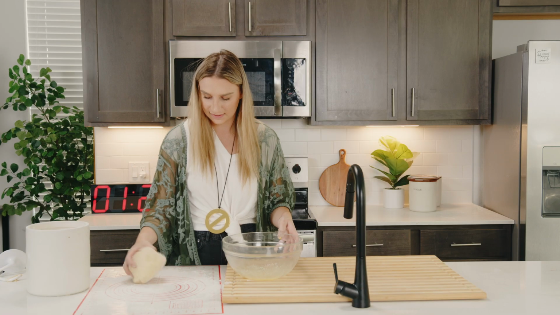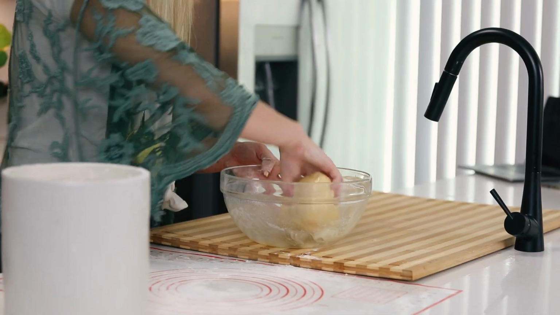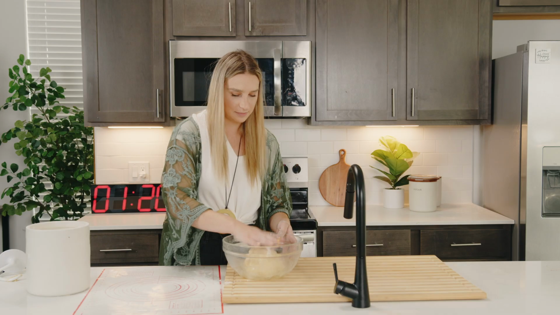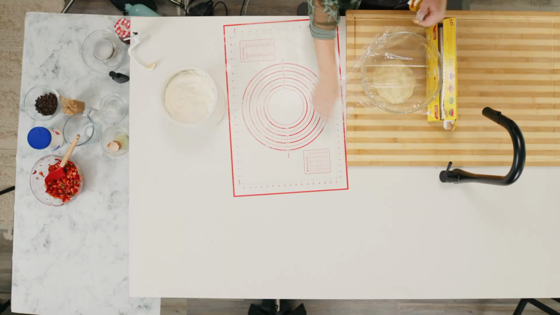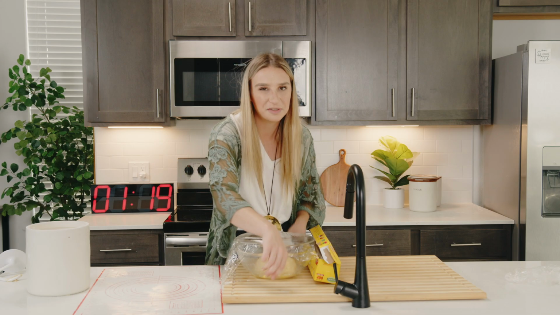It's ready. I'm going to stick this ball in here, flip it around, get all the sides covered in some nice juicy butter. We're covering it with some cling wrap and we're gonna let it sit in a warm environment for a little bit of time.